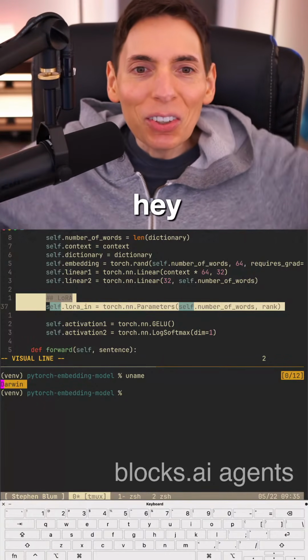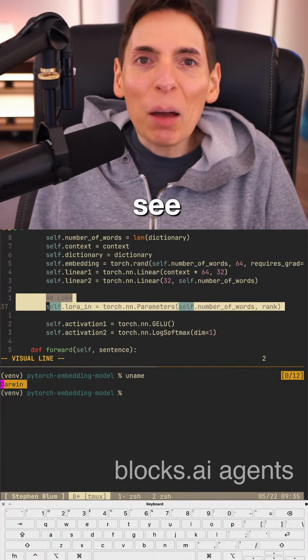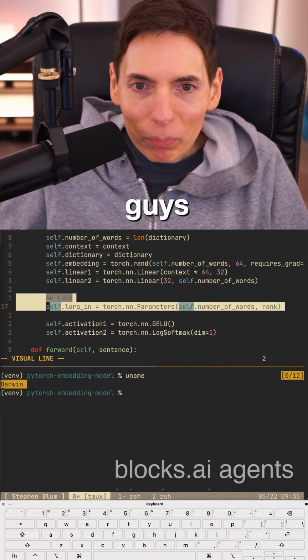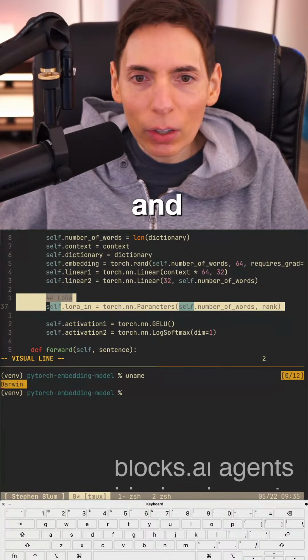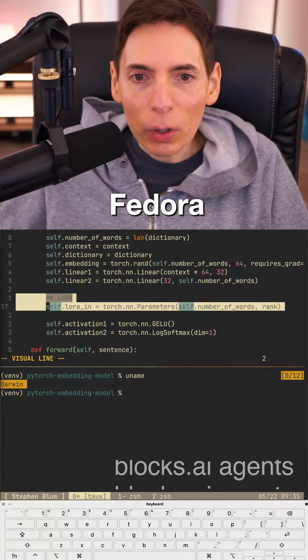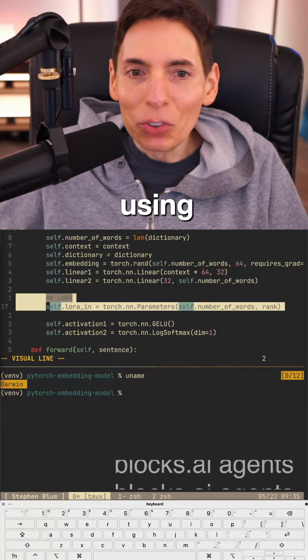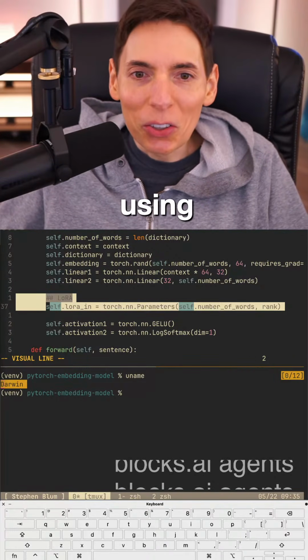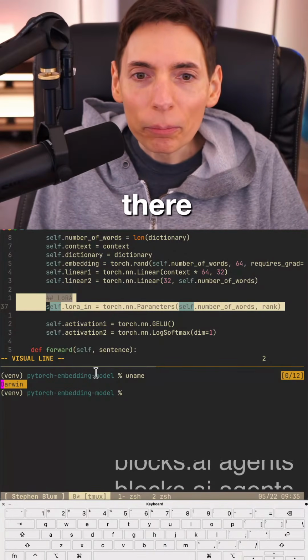Right? Hey, Sergio! Good to see you, Sergio! Epic Bloxpo, good to see you. Happy Friday. We made it to the weekend, you guys. You've been using NixOS? What is that? For the past few months, and a few years before that, using Fedora. Before that, you were using Arch Linux, and before that, I was using Debian. You're using anime all over the place. There is a bias in there.